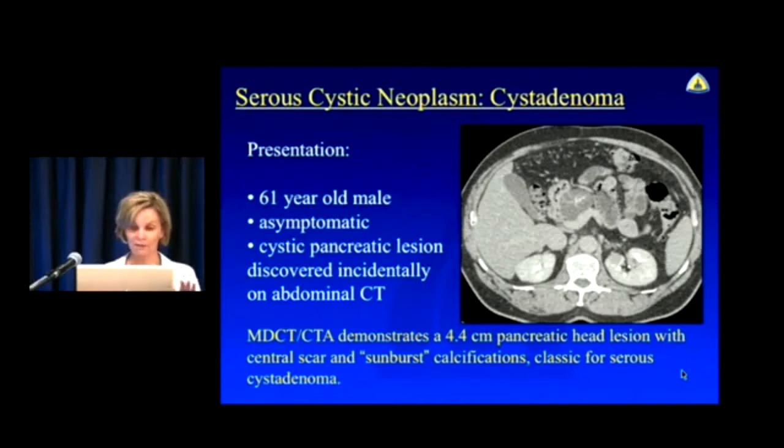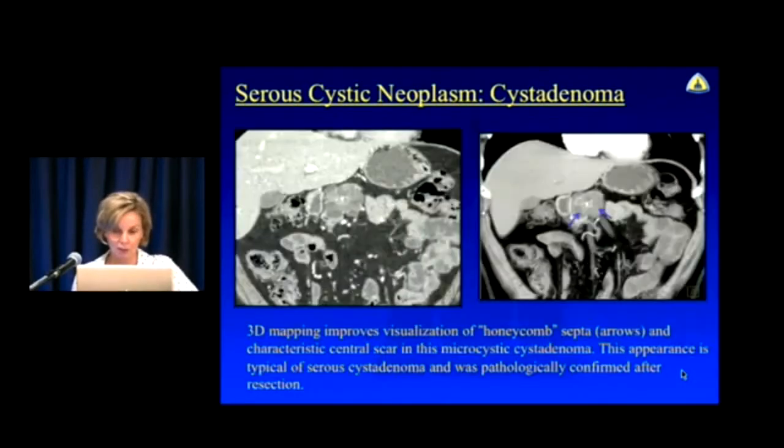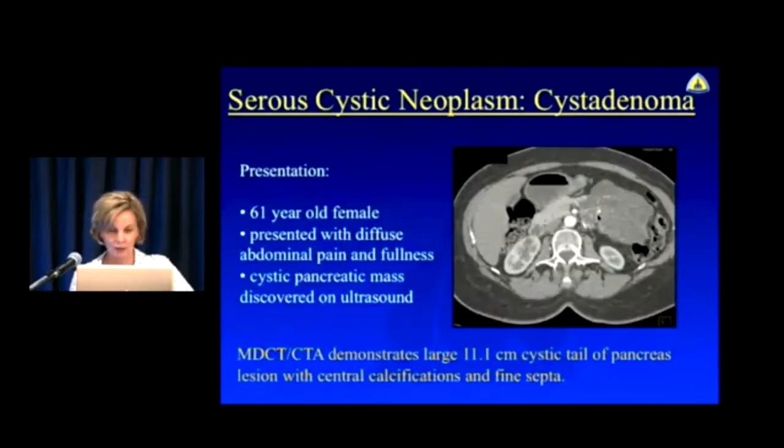Doesn't necessarily have to be resected, but if the patient's symptomatic, or if it gets any larger, they're going to resect it, just because these can grow very large. And it's much easier to do a Whipple surgery, even if you know it's a benign lesion, when it's 4 centimeters, than trying to deal with this when it's 15 centimeters. Okay, again, you see a multilocular tumor with central calcification. Okay, this is that honeycomb appearance. Typical serous cystadenoma.